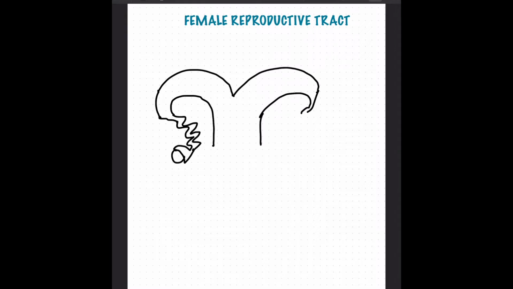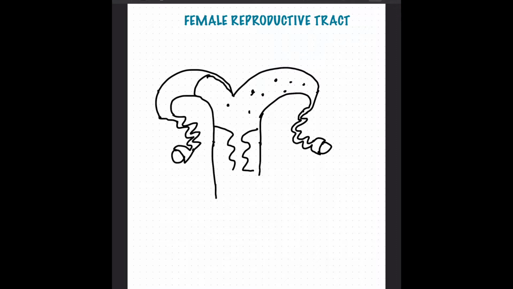And on the other side, again, the oviducts, and then the ovaries. And then from there, you'll have the caruncle, which is benign vascular growths on the uterus. And then you'll go into the cervix, which in certain species will be interlocking. And then we're going to go down into the vagina.